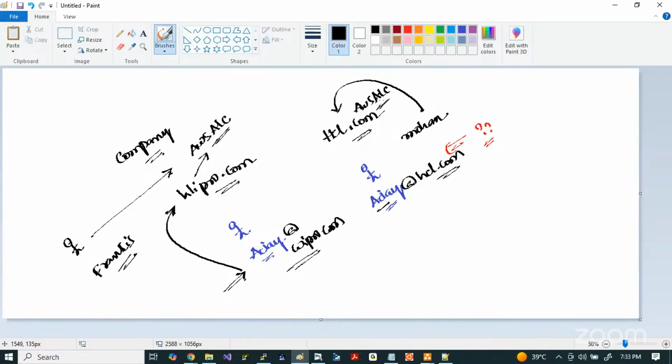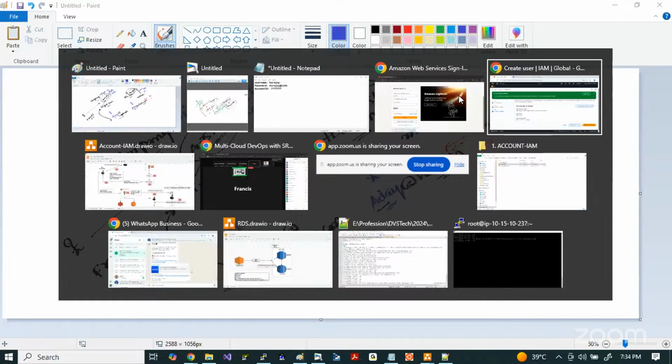Then how are you going to differentiate between this AWS account and that AWS account? Important interview question, guys. In an interview panel, people will ask you, can you please tell me how many digits you have in your AWS account? Each and every AWS account has a unique 12-digit code. So now where do we get this unique code?